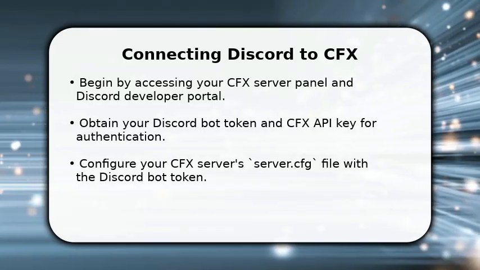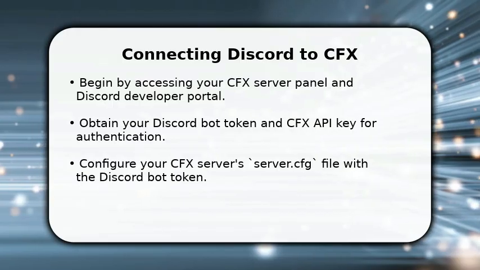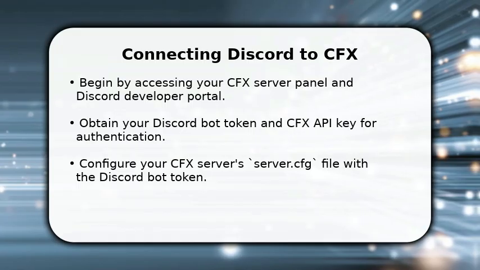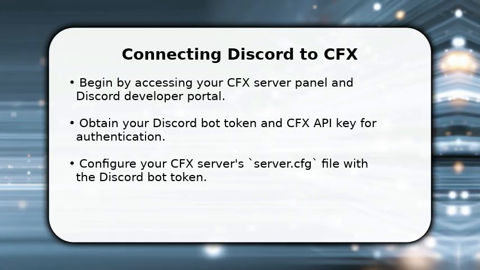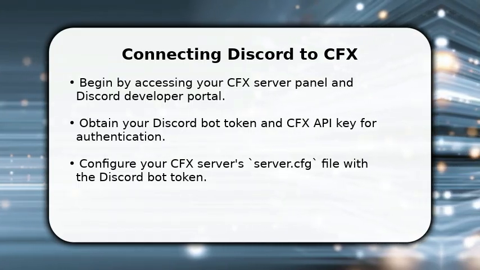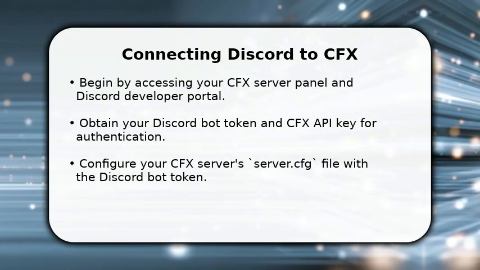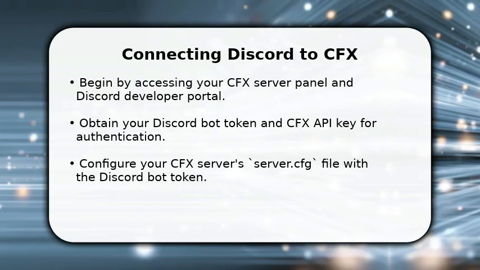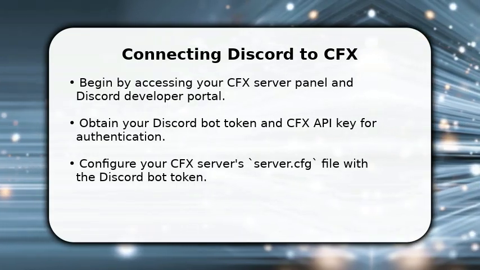In this video, I will explain how to connect Discord to CFX. First, you'll need to access both your CFX server panel and the Discord developer portal. From the developer portal, create a new application and bot, then copy its unique token. Simultaneously, locate your CFX API key within your server's settings.